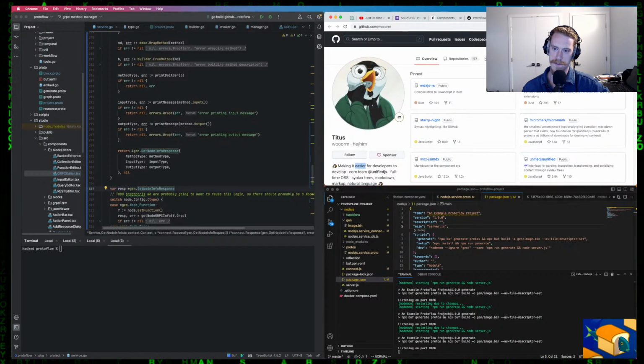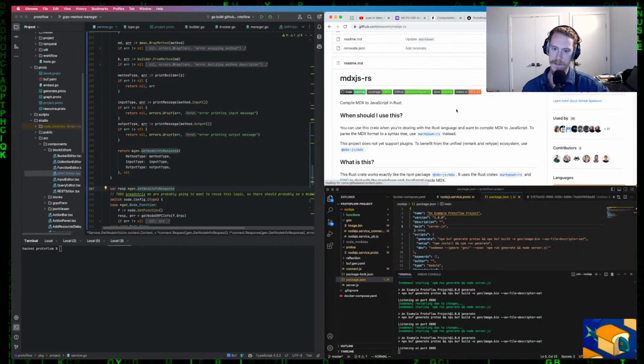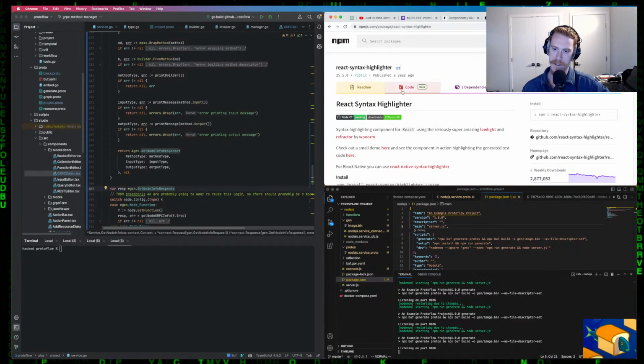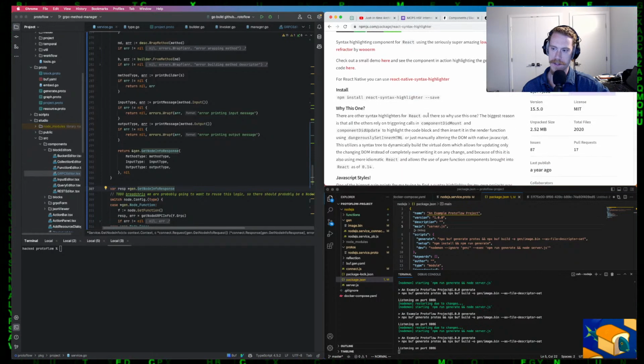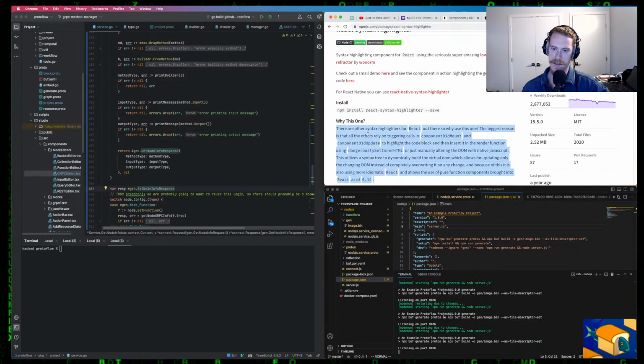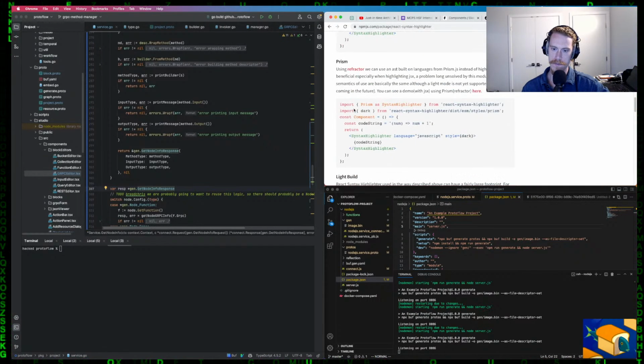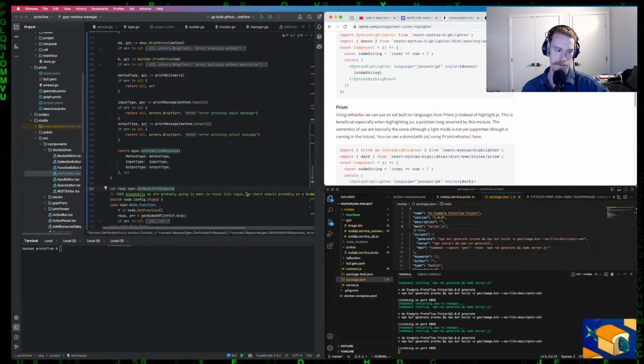It is compile MDX to JavaScript in Rust. Oh man, they really want Rust to work. Everyone wants Rust to be the next thing. I guess we'll see. I guess we're doing this one. I guess that's the winner.